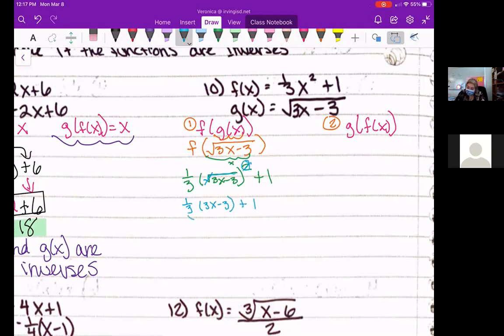So then we're going to distribute now. So 1 over 3 times 3, you should notice that those are inverses of each other. So you end up with x. And 1 over 3 times negative 3, again, they're inverses of each other. So you end up with the minus 1. And then bring down your plus 1. Well, negative 1 and plus 1, aren't those inverses of each other? So what do we get? 0. So you end up with an x. And this is exactly what you want. Check.